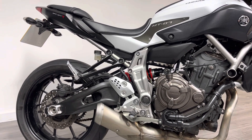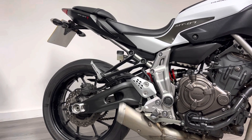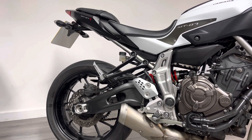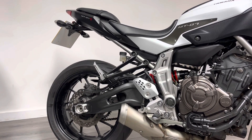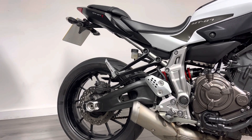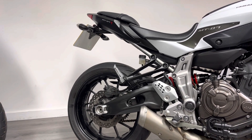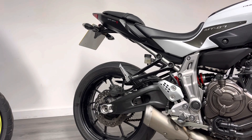Totally standard back here — it's not been messed around with at all. It's quite a good bike for pillion use, so if this is going to be your first bike and you're going to be taking someone out on the back regularly, it's quite a nice bike to do it on. Quite a nice drop from the seat to the pegs, so quite comfortable over longer distances. The back end is fitted with a Bridgestone rear to match the front, and it does have a slightly smaller tail tidy on it, giving it a slightly nicer back end than a standard bike would have come with.